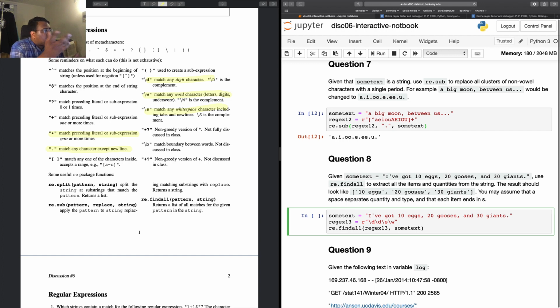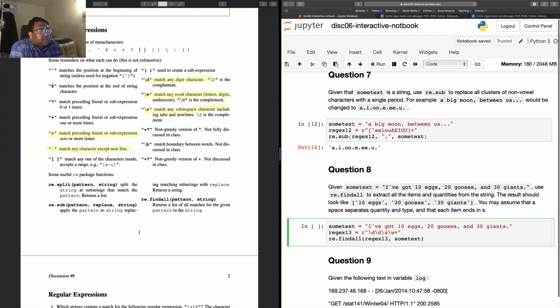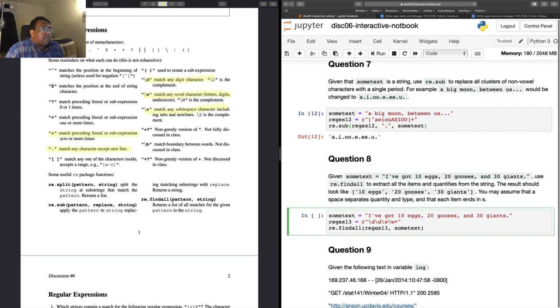I'll use \w so we know it's some sort of alphanumerical character, followed by a plus, because I know my word will have a length of 1 or more. And then I know it has to end with an S, so I can follow it up with an S, which in this case is behaving just like a literal. To reiterate, I have digit, space, some word ending with an S. If I findall in this some text string, I should extract exactly this list that we have.